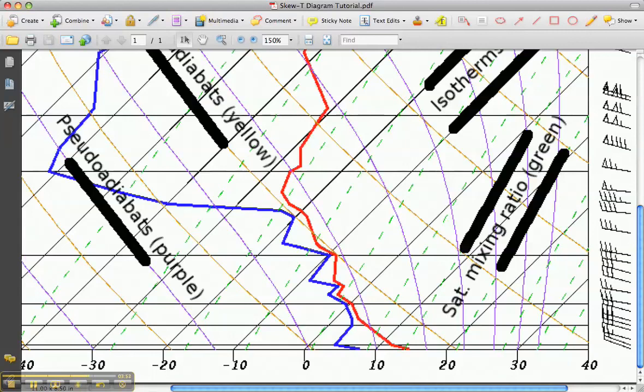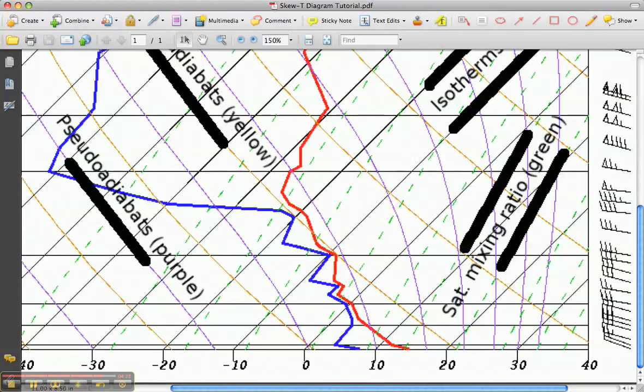This red line here that you see is the environmental temperature. That's the temperature measured by the balloon. You remember in radiation sim, you had a balloon and you moved it up through the atmosphere and we measured temperatures. Well, it's the same thing. When the National Weather Service launches a weather balloon, it has an instrument in there that measures the temperature, dew point temperature, wind speeds, wind direction, relative humidity. But this particular line, the red one, is the temperature of the atmosphere as we go up.